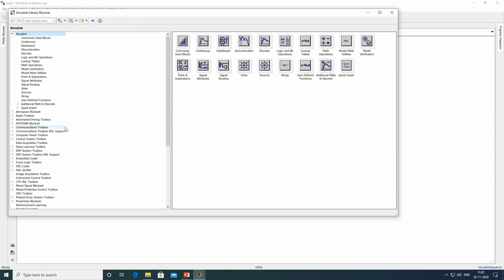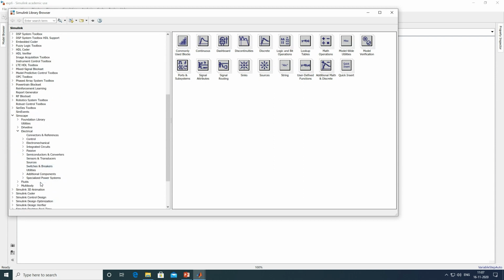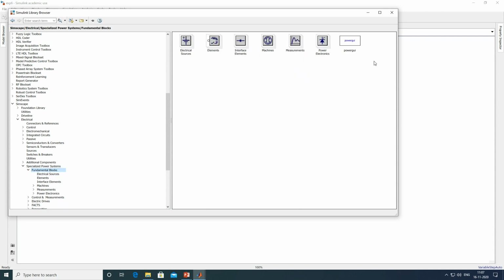In this, for our power electronics, first select Simscape. Under Simscape, electrical. Under electrical, specialized power systems. Under this, fundamental blocks. First select powergui, add to your model.